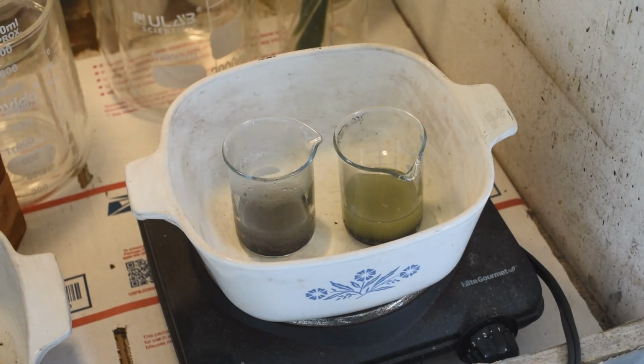Now to my eye, the sulfuric acid has been reacting a lot stronger than the hydrochloric. So, decisions. Now there is some reaction with the hydrochloric though, especially as they both heat up on the hot plate here. Adding the sulfuric acid to this causes it to heat up immediately, whereas this has needed time to heat up. Well, anyway, I'm just going to let them go for a little while and try and gauge which one's doing a better job.